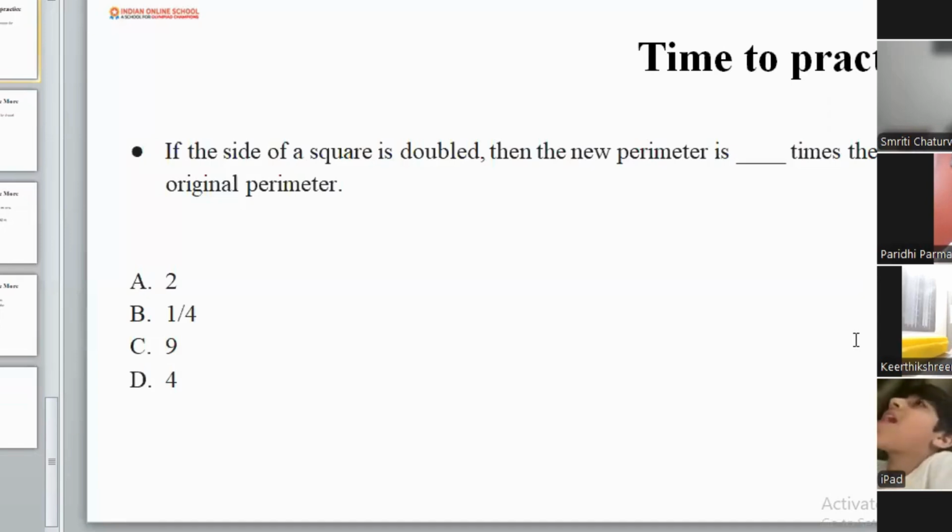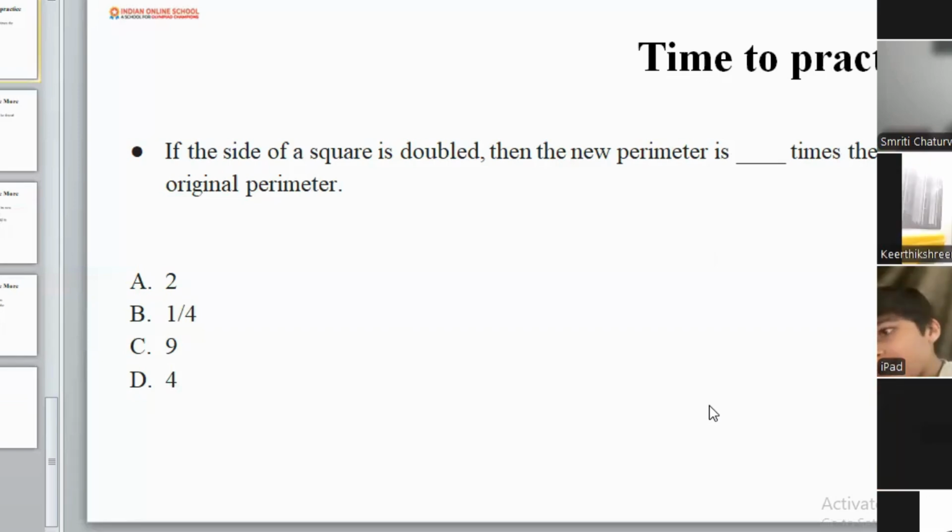Now what I'm going to do, I'm going to double the side. If I double the side, then the side would be 2. Now the area will be what? 4 centimeters square. So now just tell me what is the effect. When the side is 1 centimeter, the area becomes 1. When the side becomes 2, the area becomes 4.